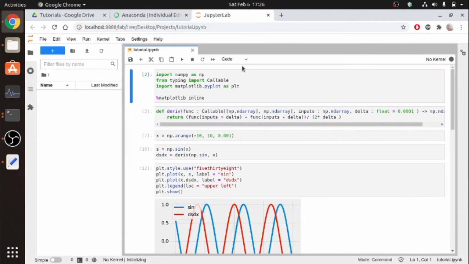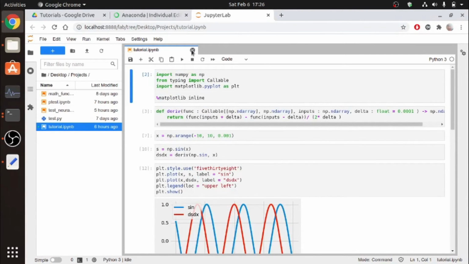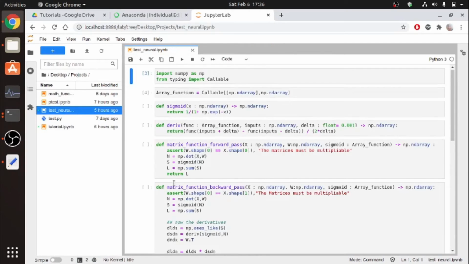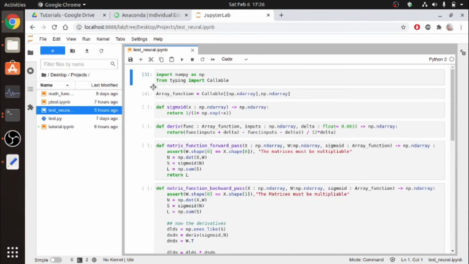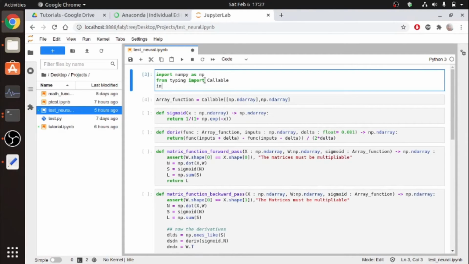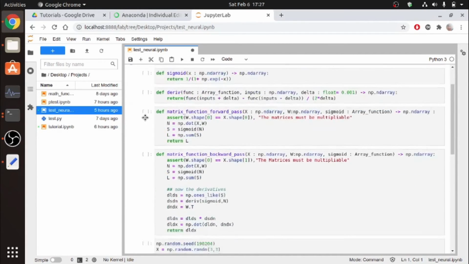Okay, so you can see here, JupyterLab is nothing but a lot of cells. So let's open this. These are all the Python codes, and you press Shift-Enter. Suppose it's already written, you can also type something else, like import matplotlib.pyplot as plt, and then press Shift-Enter, and it will take you to the next cell to be precise.